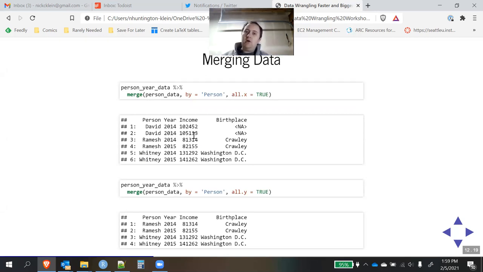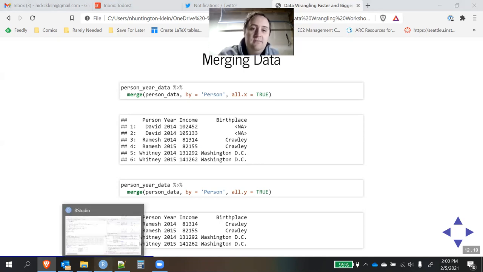Well, I can't just do that merge, right? Because it's going to try to merge 2014 with 2001, and those aren't the same number. So how do I do that? I would use a rolling merge, which basically tries to line these variables up with these variables, but I'm not going to require that they're the same. I'm just going to look for the closest value, or perhaps the closest value that's smaller. So I'm going to look at 1997 and 2004 and say, oh, 2004 is closer to 2014 than 1997, so I'm going to use that one.